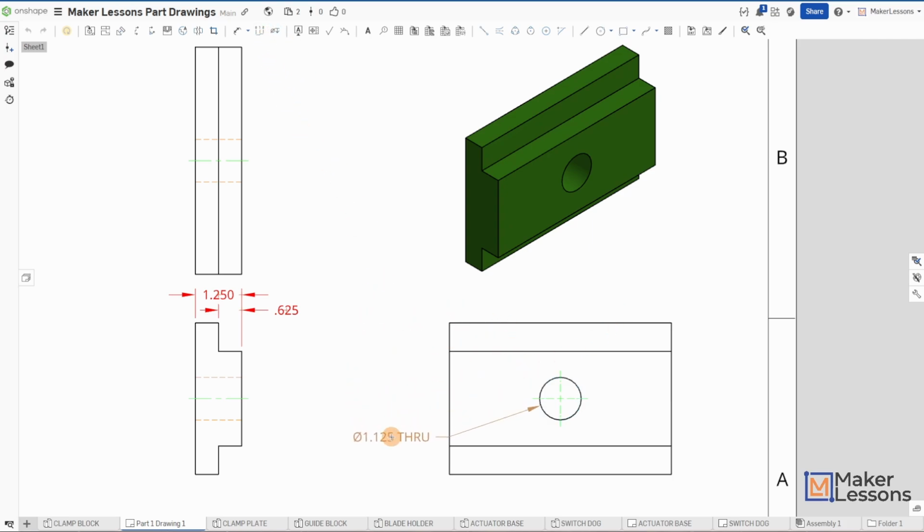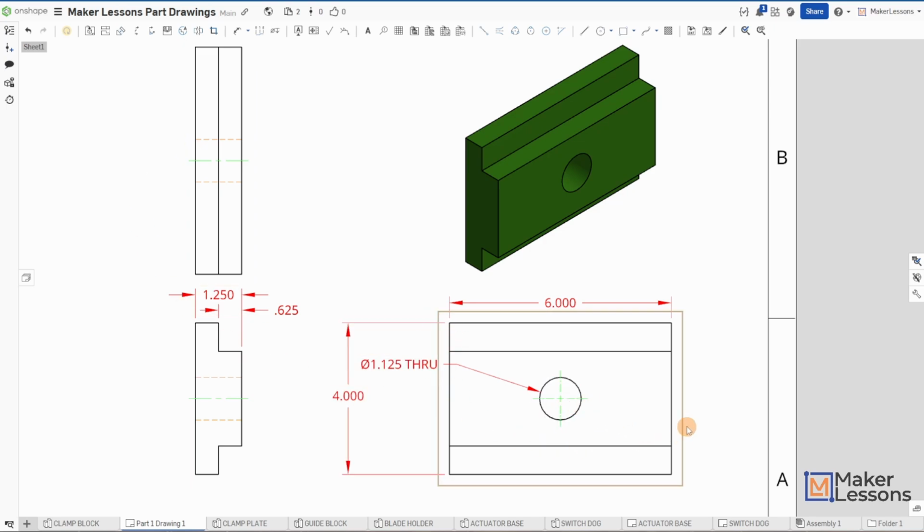I'm going to pull this down instead because I want to pull this dimension up here. Center it. Overall dimension we can do here to here. Center it, that looks bad like that, so I'm going to move it. Right, making things look clean and neat. I even could pull this dimension over there as well. It's important, but I have the 6, I have the 4, I have this length here. I have pretty much all the dimensions other than placing the circle.